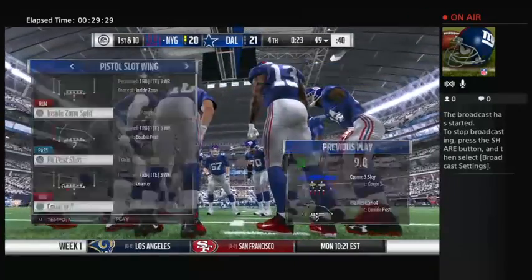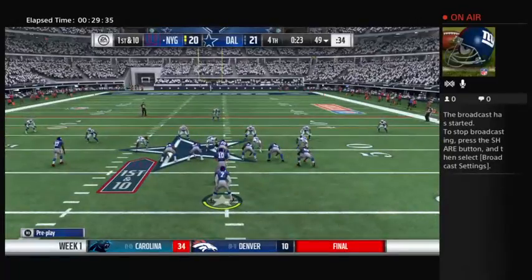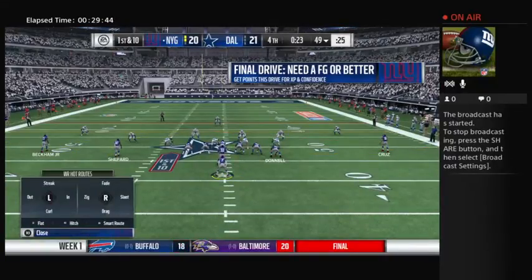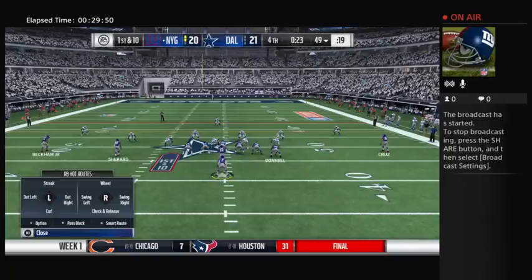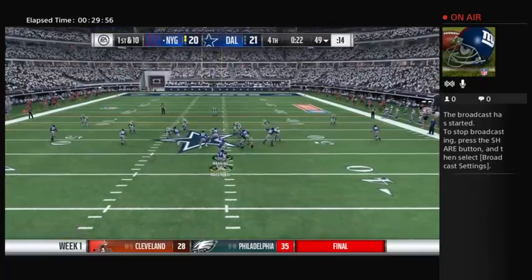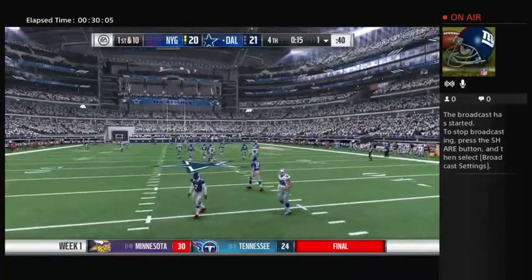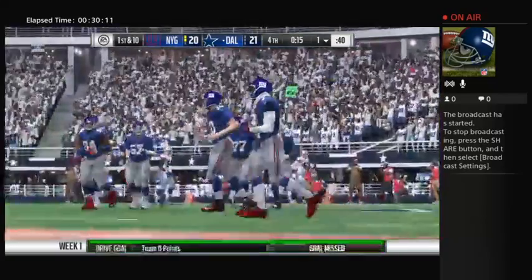So the offense takes the timeout, and they are back out and ready to rock. They'll come out in the pistol. Back to throw. Deep drop. He's going to let it fly. And, oh, a crusher there as it's intercepted. Picked off by Brandon Carr. And a big turnover there as his guys will get the football.